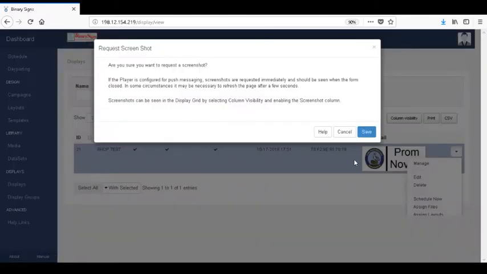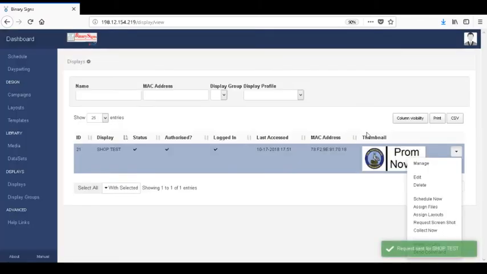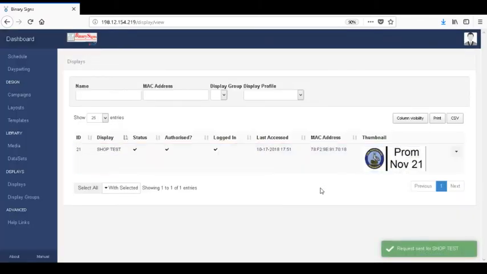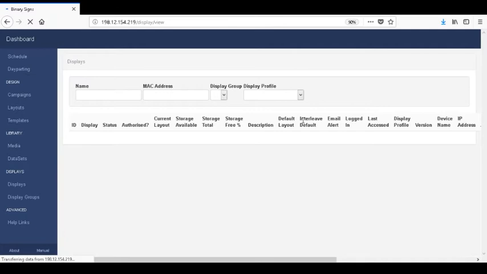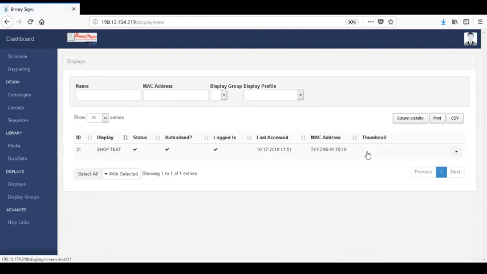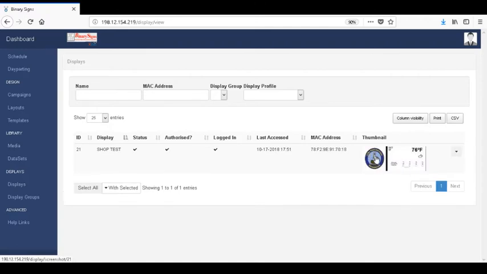And if your system does not come up with the screenshot, that's fine. It's defaulted to not come up with a screenshot. I'll show you how to enable the view of the screenshot. You have to kind of do that every time you log in if you want to see it or not, because it does tend to use a little bit more bandwidth. So I'm just refreshing the page to suck down that new screenshot that I got. And as you can see, I've got the time with the little temperature thing running on there.